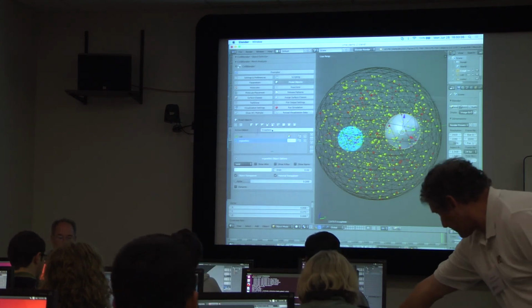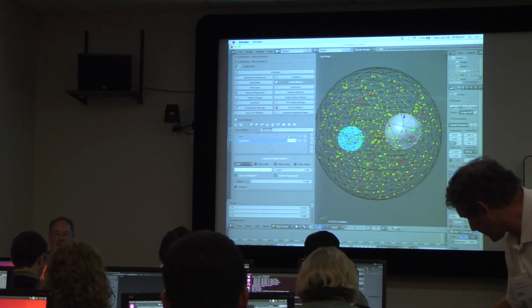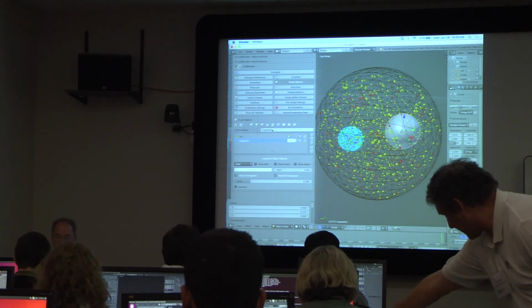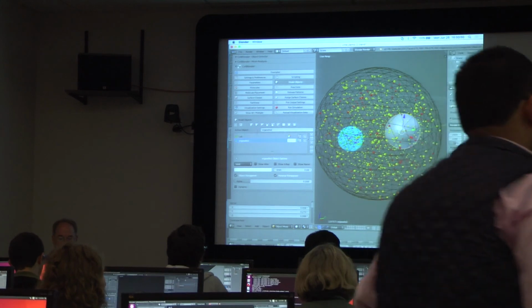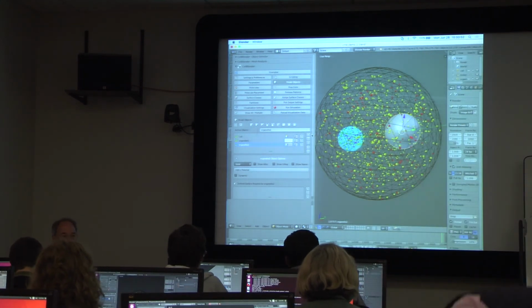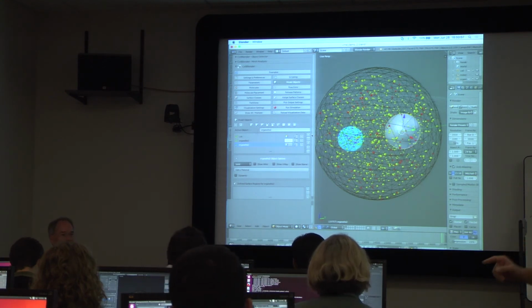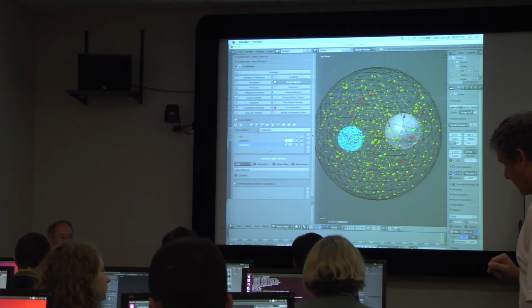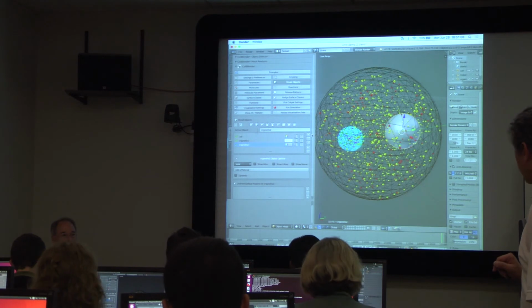And then we're going to change its name to Organelle 2 and add it as a model object. Subdivisions and size is 4 subdivisions and a radius of 0.175.